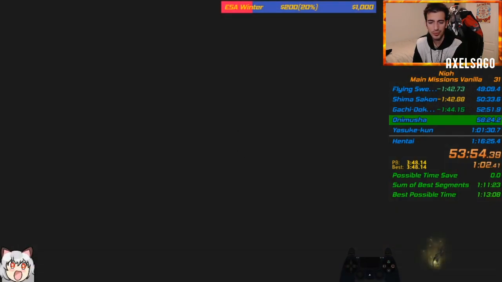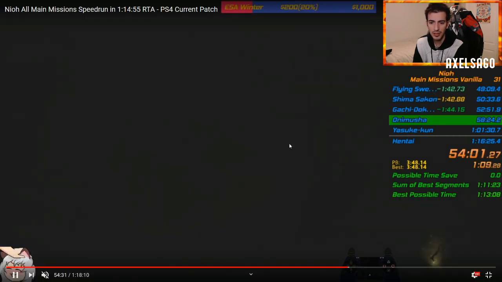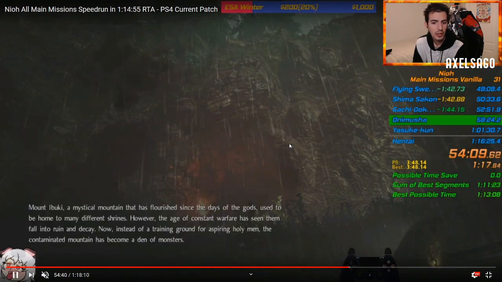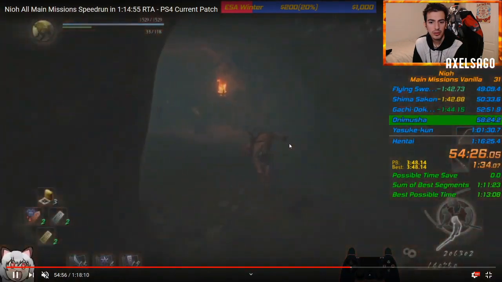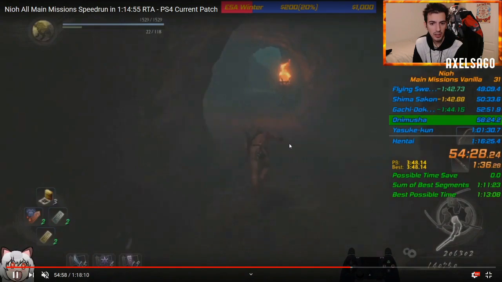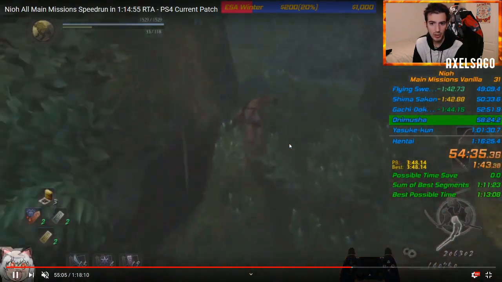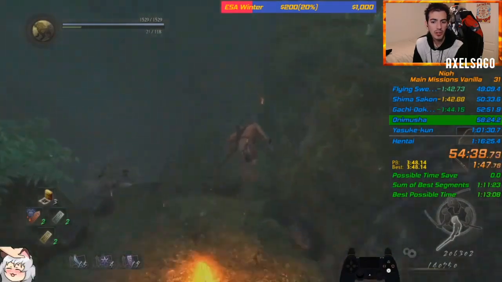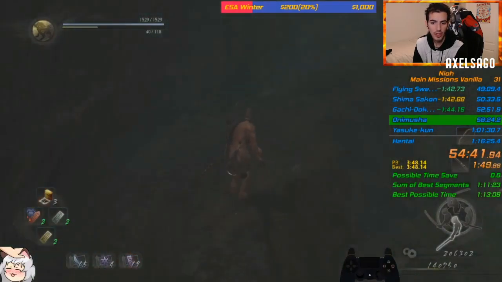Basically, just seconds to do stuff that's kind of useful. But yeah, you go to the next mission. And then you just dash past everything, nothing too interesting going on in terms of strats or routing. Just make sure to not die on the way.